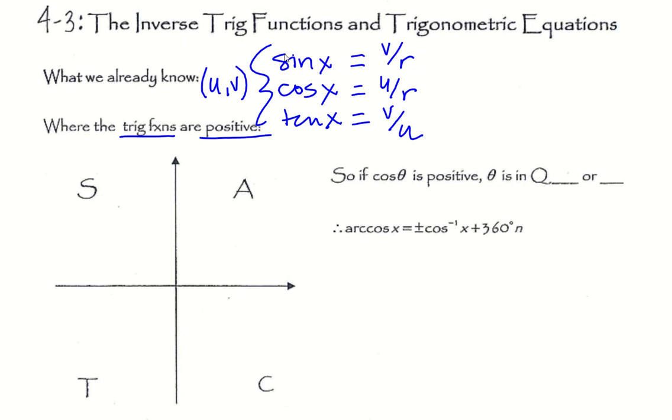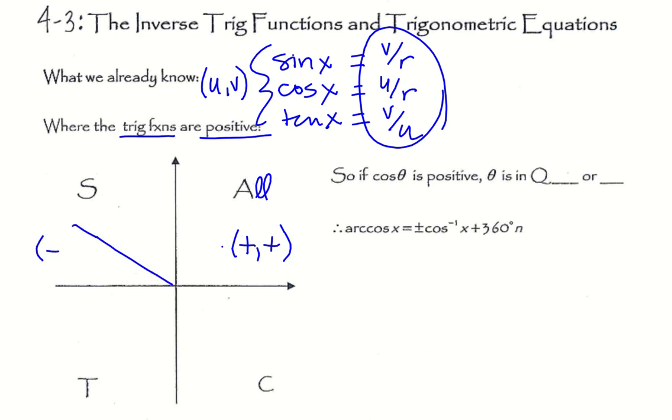If I have a point in the first quadrant, we know that both the x and the y coordinates will be positive, which means that all of our trig functions will be positive. So this A stands for all. If we had an angle in the second quadrant with a point, its coordinates would be negative for x, positive for y, and since sine is dependent upon the y coordinate, the sine function would be positive, and since cosecant is simply the reciprocal of the sine, it would be positive as well.